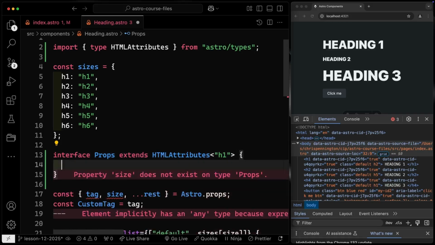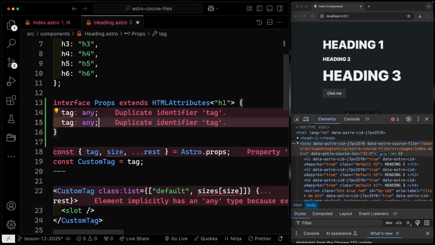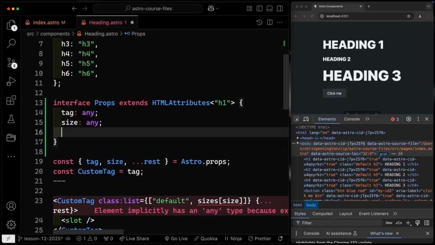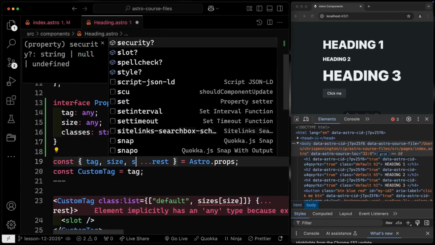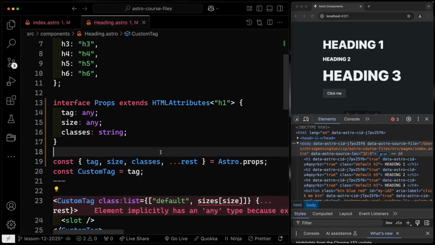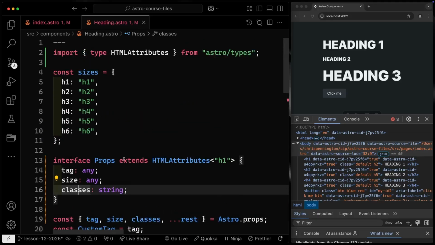Now, this interface allows us to then pass in our own custom things as well. So I could pass in a tag. All right, now we'll just say that this could be anything. I'll pass in a size, and that's the same thing. And then, I don't know, we could have classes or other things. So let's say we pass in classes, and this is a string, which means I need to take in classes down here. Although technically, I guess the rest spread operator would take care of that, but we don't really have it set up to do that. So now I'm saying it needs a tag, it needs sizes, and it needs classes. Now, you can't use that to declare this, so we'll look at that in a second.